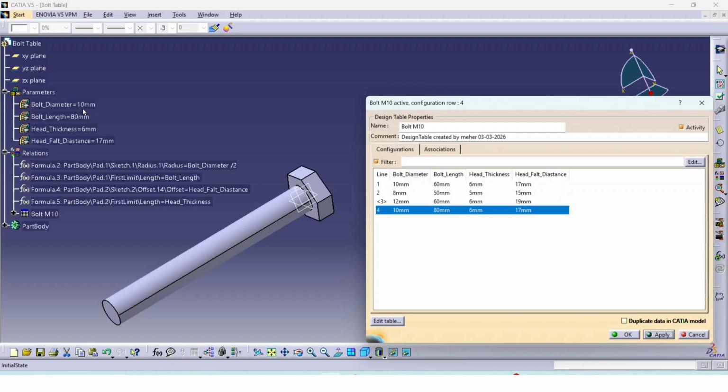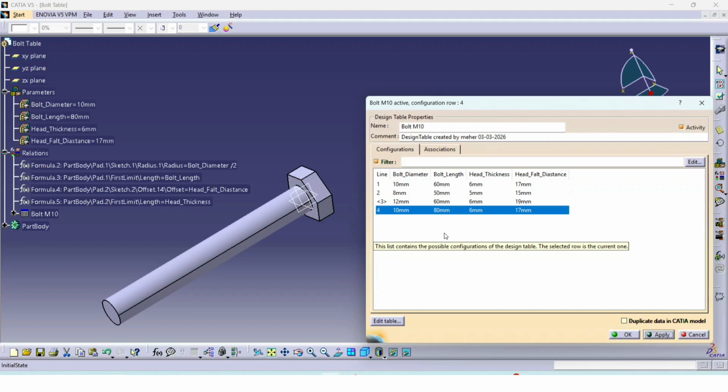Here the parameters we have created will control the geometry. Excel controls parameters. This Excel sheet controls the parameters. One model gives unlimited sizes. This is called parametric product family creation. In real industries, this saves hundreds of design hours.